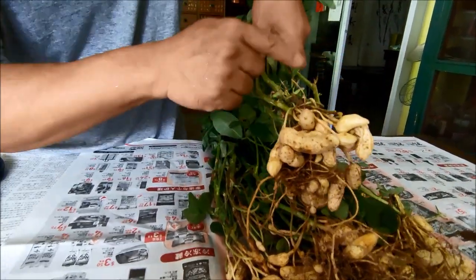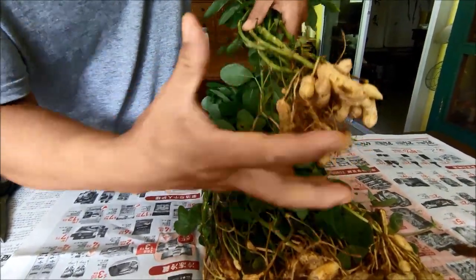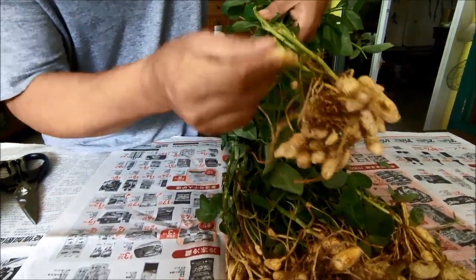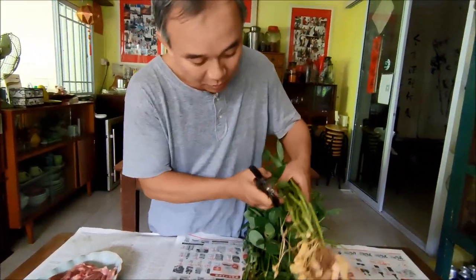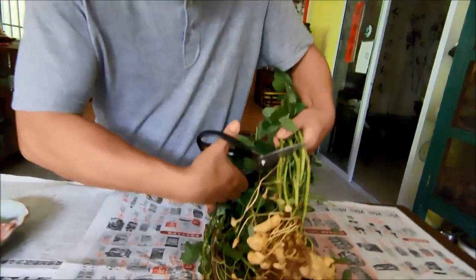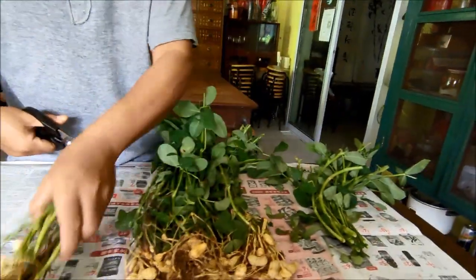When you let it grow up a bit more, more roots will go down, and then the peanut will grow underneath the soil. So that's how peanut grows. Because you want the roots, cut here. This one, throw. This one, keep.